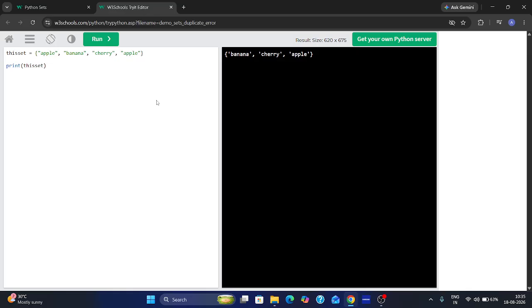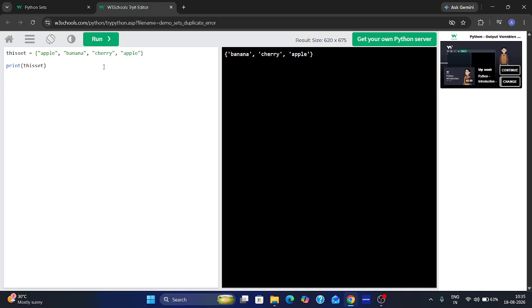In the output you can see apple one time, cherry one time, banana also one time. But in the code, we have written apple two times. This is the set. A set contains a collection of unique items only.